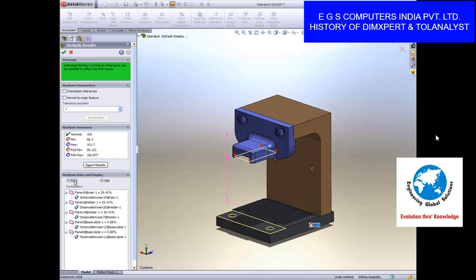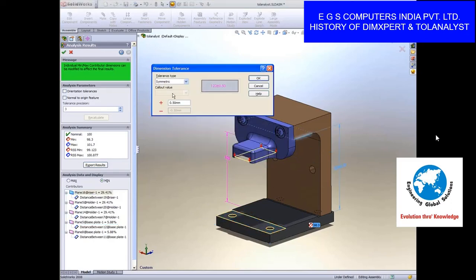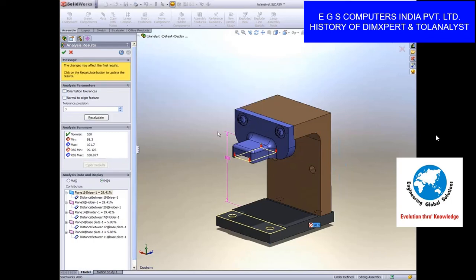If I go to min, max, you get an understanding of how that looks in an exaggerated manner. If I click on one of these items here, it tells me what it is from the riser part here. It's a 29% contributor. Here I have some more contributors and then some small percentage contributors down here. For this one here, let's just change this tolerance value. Instead of 0.5, let's make it 0.1 and recalculate. And you can see that now we're really 1.3 over, 1.3 under as our new values here. So we still haven't met our goal of plus or minus 0.5 millimeters.